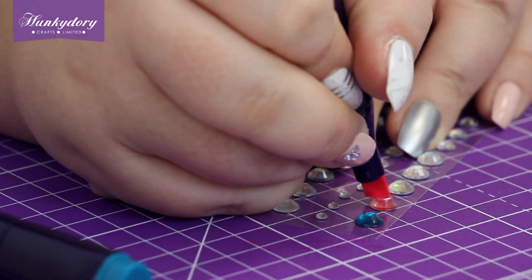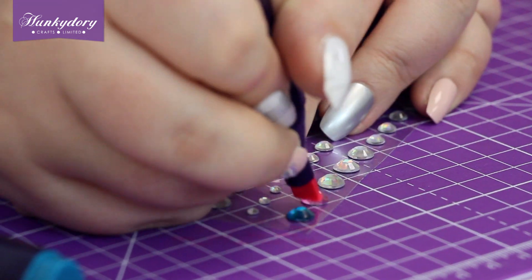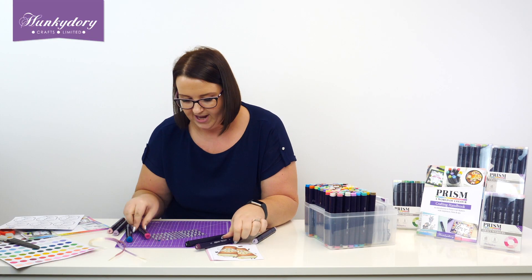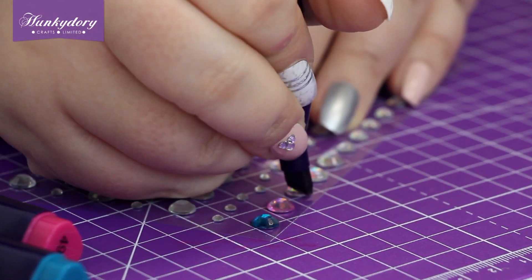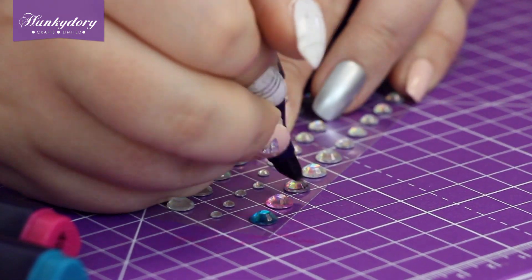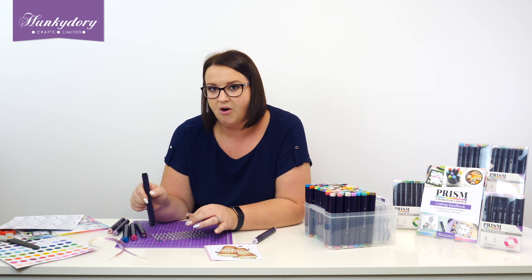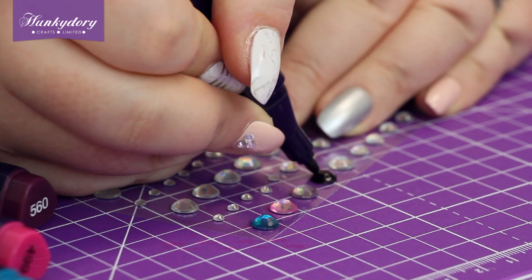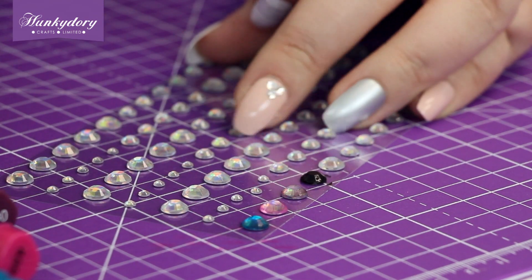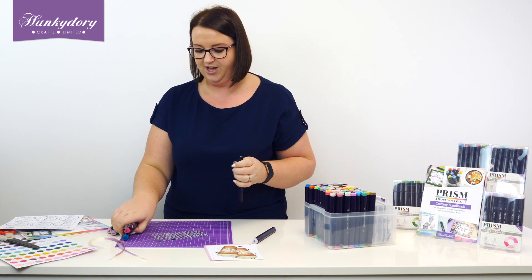I'll just show you with the chisel tip because it is exactly the same technique — just making sure you get around all the little facets on there. So that one is our hot pink. And then we've got one of our really darker purple shades here as well, which looks super dark, but when you actually get that on the gemstone it's quite pale. So again, just a little bit of trial and error — make sure you've tested it before you actually commit to it. Obviously you can colour over them so it doesn't really matter too much. The black is really nice because that does completely cover your gemstone, giving it complete coverage. So have a little bit of a try and see which colours work best, and maybe just keep a note of them so you know for future which ones are definitely going to look fabulous.